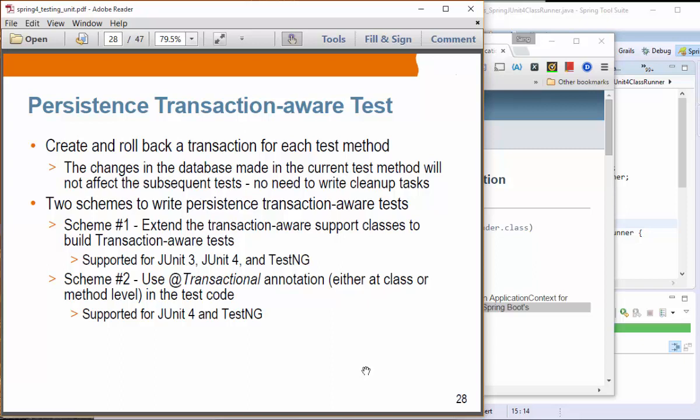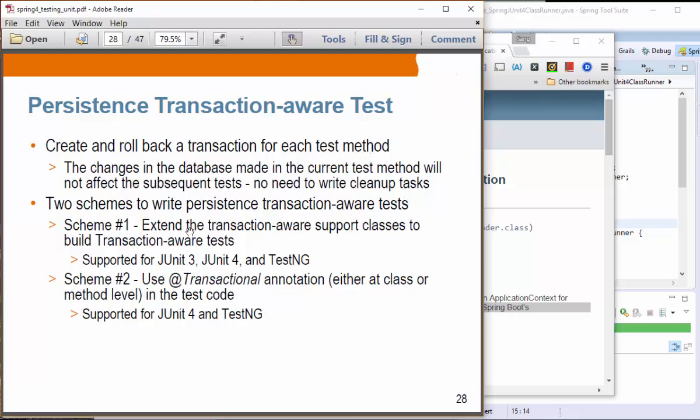That's persistent transaction-aware testing. Here you can just use the @Transactional annotation to roll back anything that has happened to the database in that particular test. So the changes in the database made in the current test method will not affect the subsequent test. There is no need to write cleanup tasks. Basically, create and roll back a transaction for each test method.